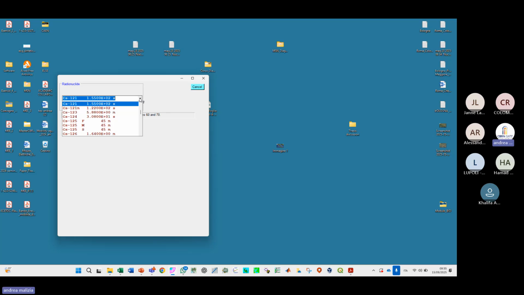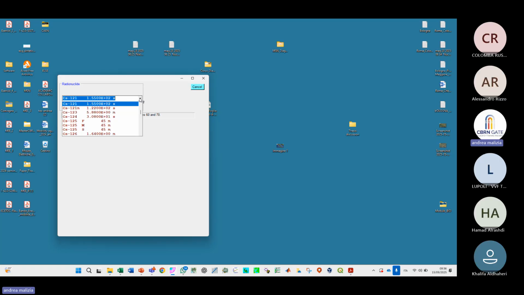So you do not have to scroll all the list. You can write the first two letters of your radionuclide, and then you have all the isotopes related to that radionuclide. I am talking very slowly, and I do expect that you fail in doing something I am doing now, and you ask. Because if I finish the simulation, you are at this tab, we are losing our time, okay? So stop me anytime you need to stop me, please.